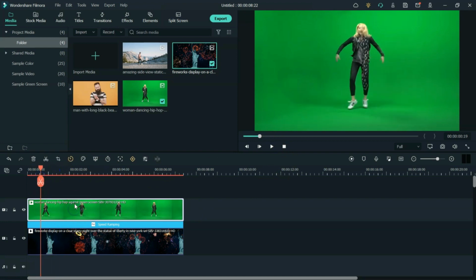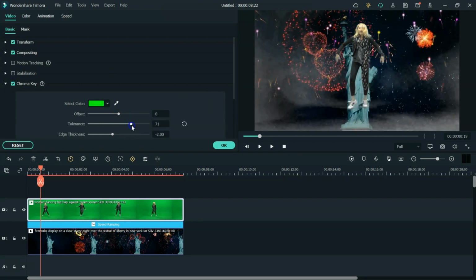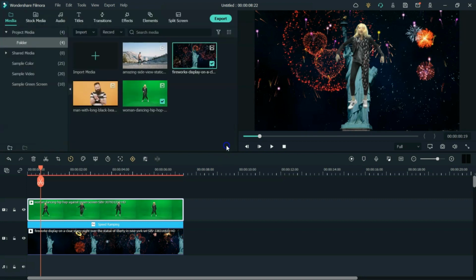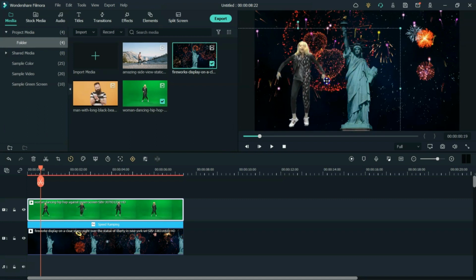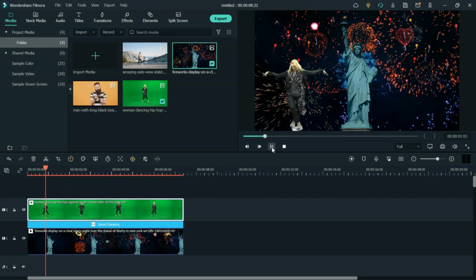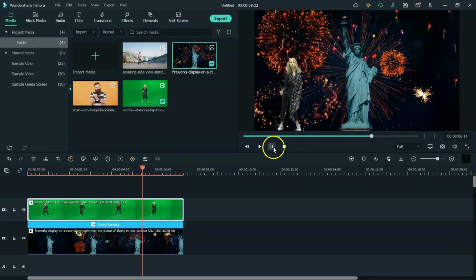Now to get rid of the green screen, it's very simple. You're just going to go up here to where the little green screen chroma key is. You're going to click on that. It's going to check the box right here, and now you can see she's there. Now we're just going to change these tolerances a little bit so it matches. Hit OK, and now we're just going to click on the top here and drag her where we want her dancing. Maybe bring her down a little bit in size. So now it's going to look like this. And then you'll actually see the bullet time effect in the background that we did with the speed ramping.